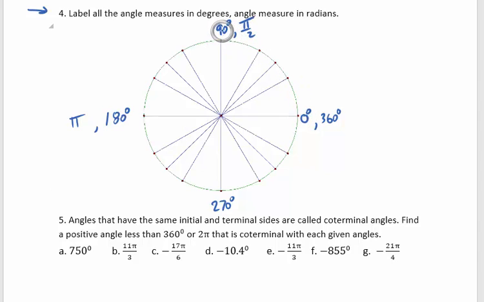So notice, let's start counting by these pi over 2's. Just like I counted by 90 degrees here to work my way around, let's count by pi over 2. So I'd say, all right, here's pi over 2 for my first one. And then another pi over 2. Notice if I take pi over 2 plus pi over 2, it's going to give me pi because 2 pi over 2 is equal to just pi. So pi over 2, 2 pi over 2, which is pi.